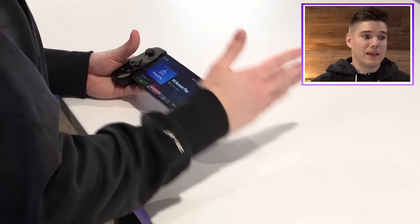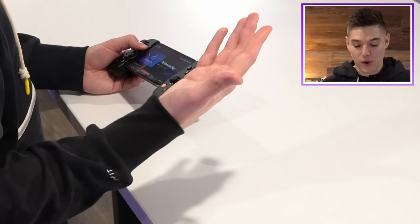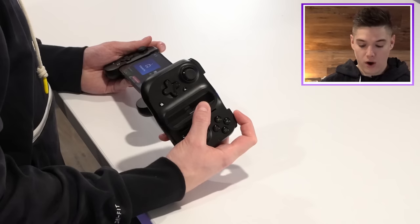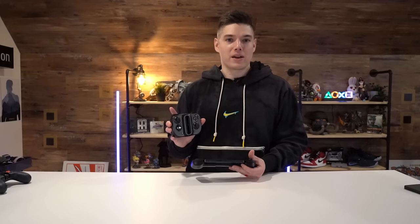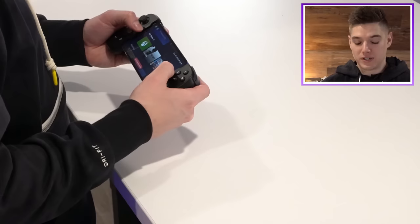Hopping into some great things I love about it — first off, the build quality is absolutely insane. The best thing I can say is it truly feels like something Apple would sell — Apple would let them certify and be like, hey, this is part of our brand. Comparing it to the Razer Kishi, it just feels infinitely better over here. Don't get me wrong, this is good — better than what I would expect for most mobile controllers — but this feels like it was just made to ship as iPhone gaming.